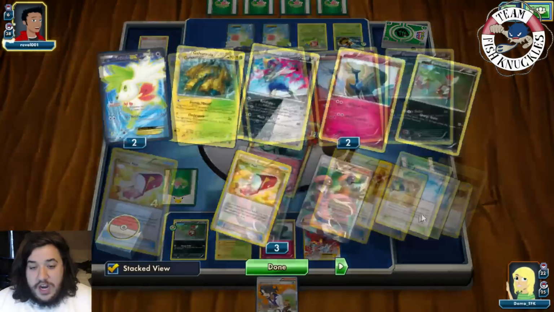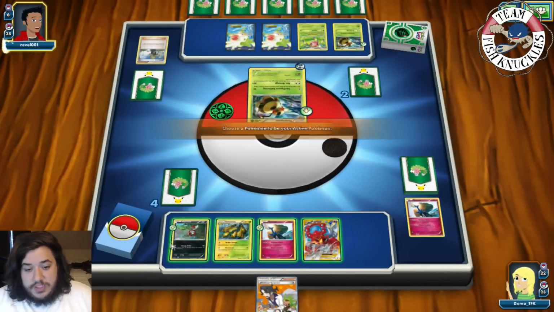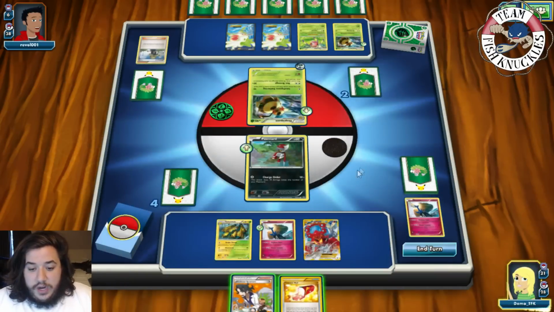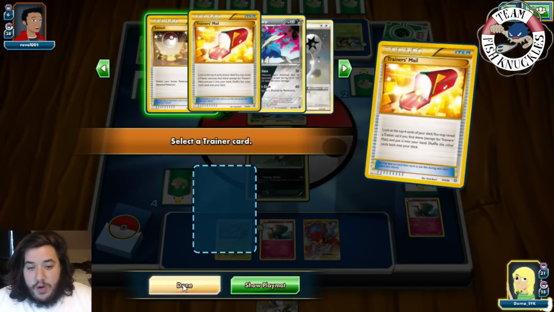Oh, my goodness. All right, guys, so now we've got to find a Bisharp. I don't even know if there's one in the deck. Okay, so it's in a Ponyard. Oh, my goodness. Okay, I forgot about Ariados. All right, so on our turn we get a Trainer's Mill. What Trainer's Mill? Okay, so Bisharp is in there.